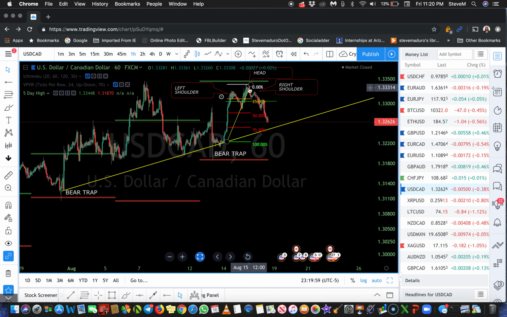Again, I marked this the head, I marked this the left shoulder, I marked it the right shoulder, and I did enter the trade on this shoulder here. I took the risk. I set my stop loss up above this market high because the green mark is telling you the 5-day high. Green marks 5-day high. So I put my stop loss above the 5-day high. Yeah, it was pretty steep. It was a risk I was taking, but looking at what I saw here, I said, you know what, this is going to do it.